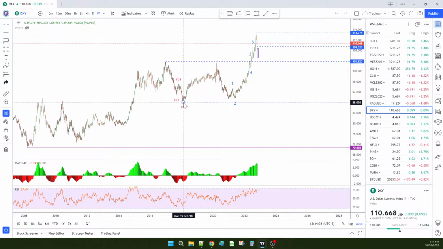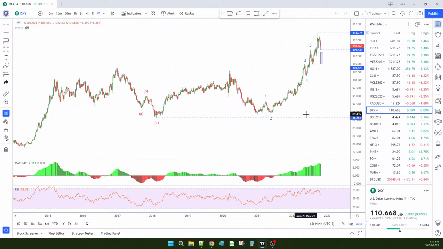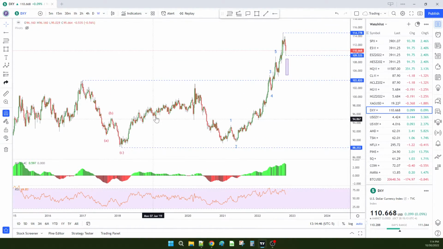So here's a correction, and then we've got a move up and a move down where we didn't break the low and we didn't break the high. So if I just focus in a little bit, I see 1, 2, 3 waves here for this up move, and then I see a 1, 2, 3 waves coming down. Because we got 3 up and 3 down and we didn't break the highs or lows, I'm seeing this whole move as being a diagonal, and it would be a leading diagonal.